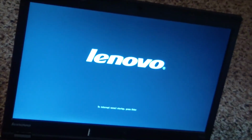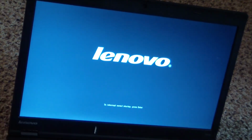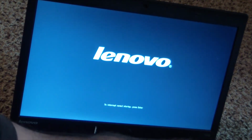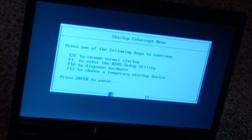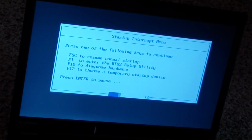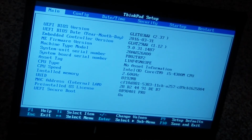Nice screen, but again, it'll be even nicer once I upgrade it. Let's see, press Enter to enter boot up. Well, that's weird. Okay, there we go. I don't know what happened there, but anyway, let's press F1 to enter BIOS. Okay, so the BIOS date is March of 2016. I'm not sure if that's the newest or not. I'll have to check that later.